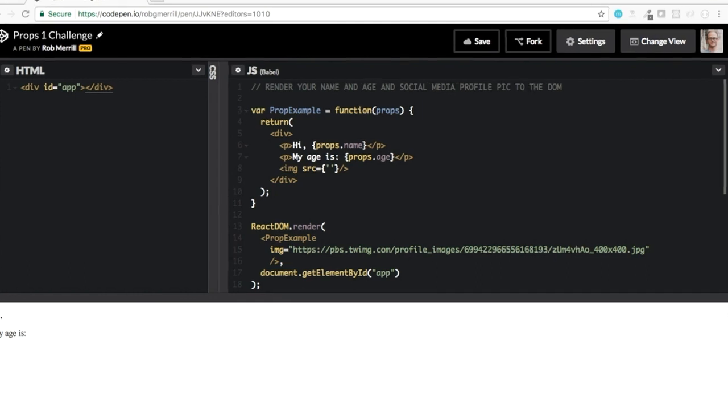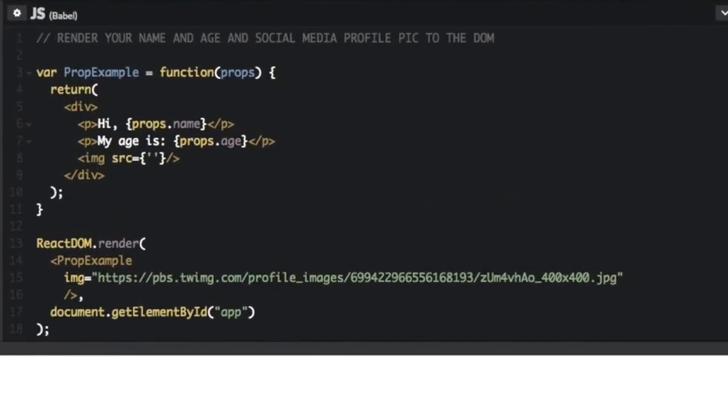We'll start with our first paragraph tag. We have "hi" and a comma, and we can see that props.name within curly brackets is not giving us any results. We do have the props object as a parameter for our component, so we have done everything correctly. But at this point, we don't have a value assigned to name anywhere. We need to pass a value to props.name.